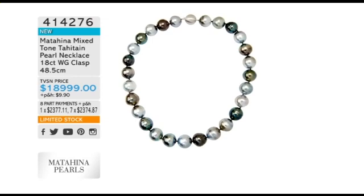Well, that's right, because once a harvest comes out, obviously there's no control over what you get. And when you've got so few larger pearls, you have to find them of the same shape and the same luster. It's easier to make a multicolored necklace because you're trying to contrast all the different colors. But when you're trying to make a uniform Tahitian necklace, that takes a really long time and is a lot more difficult. Yes, and a lot more costly.